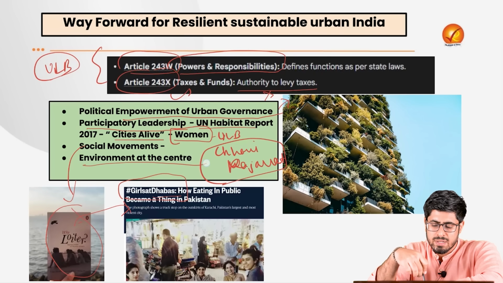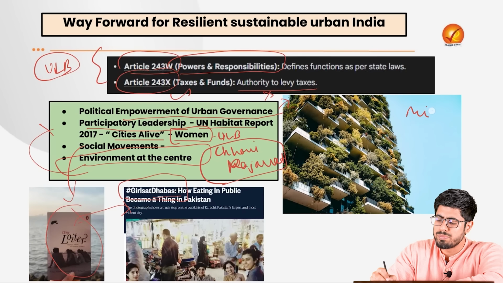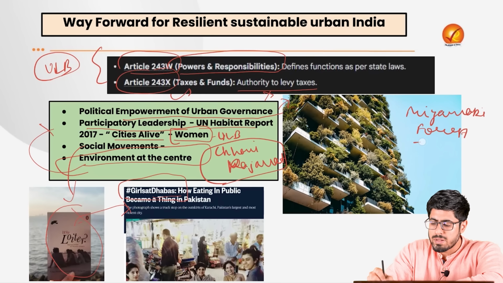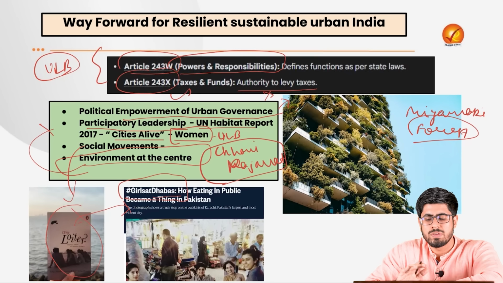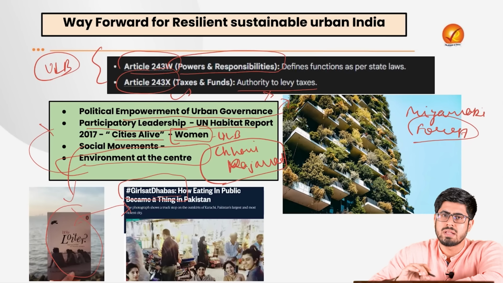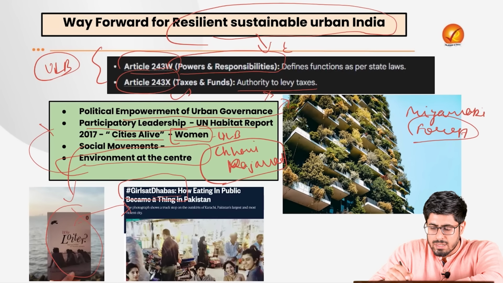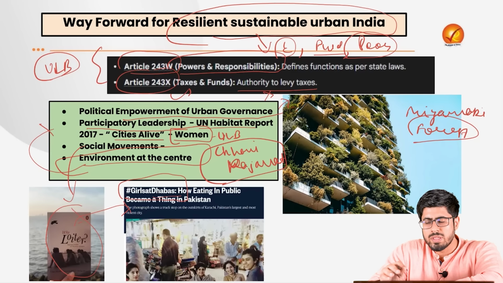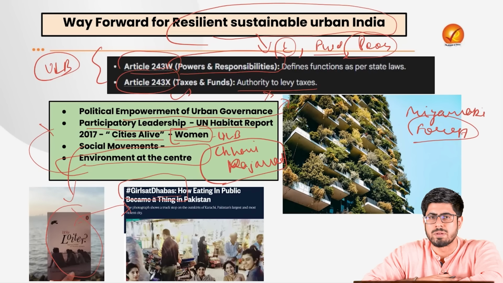We can have the environment at the center when we do such redevelopment projects. We can take up the approach of Miyawaki forests to redevelop urban areas with forestry, with environmental resources at the center stage. If we do this, we are going to be able to build a very resilient and inclusive urban India, with the environment at the center of it. It would have all the sections of society, the PWDs, the poor, the women, all of them being part and parcel of the urban India that we want to build by 2047.